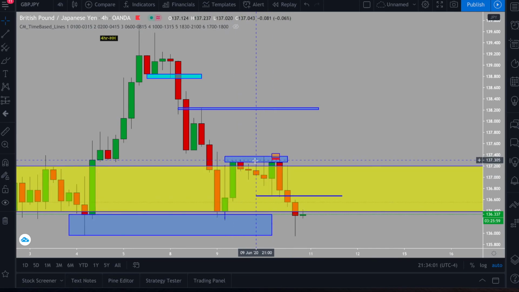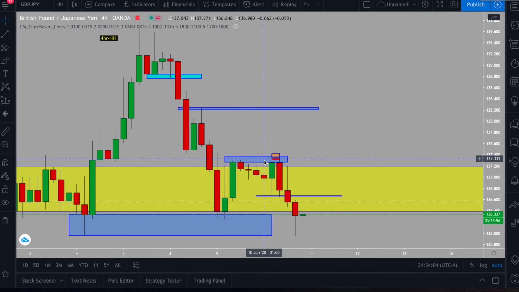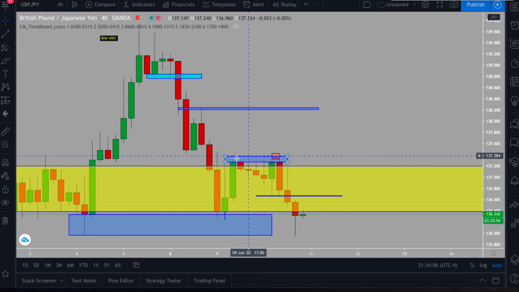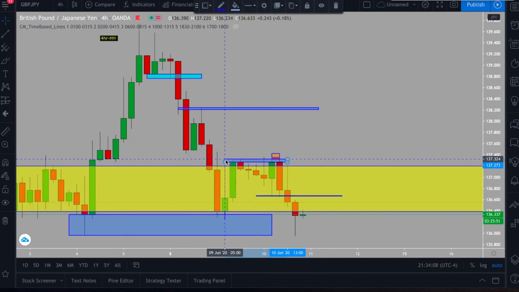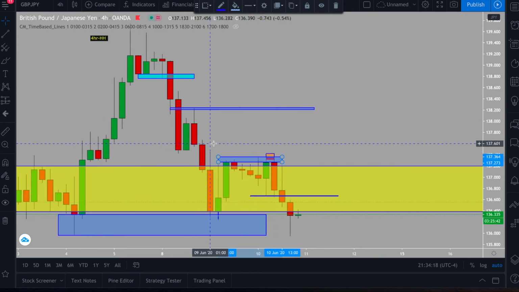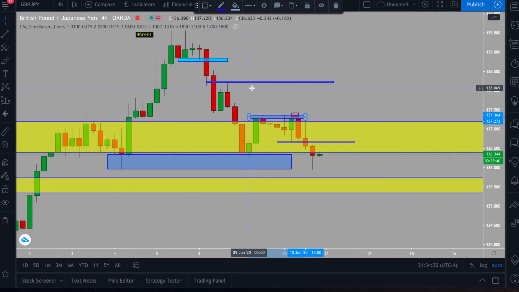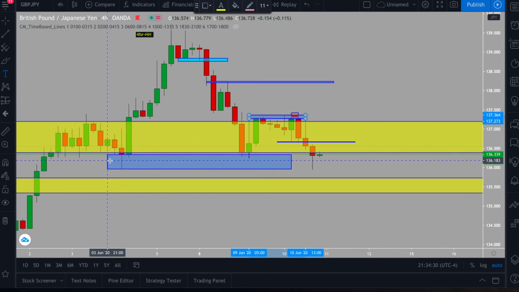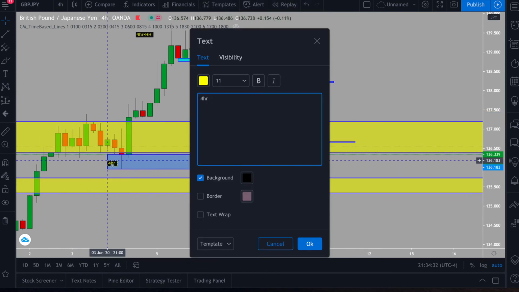This blue area is where I have my 4-hour resistance area. Actually, it was moved down to right here, but price came up to here on this wick, so I drew it accordingly. I moved it up. So when I saw price come up in here, I went down to a smaller time frame. However, price is still considered bullish because it didn't break this area right here, this 4-hour higher low. Let me mark that. So, 4-hour HL for higher low.